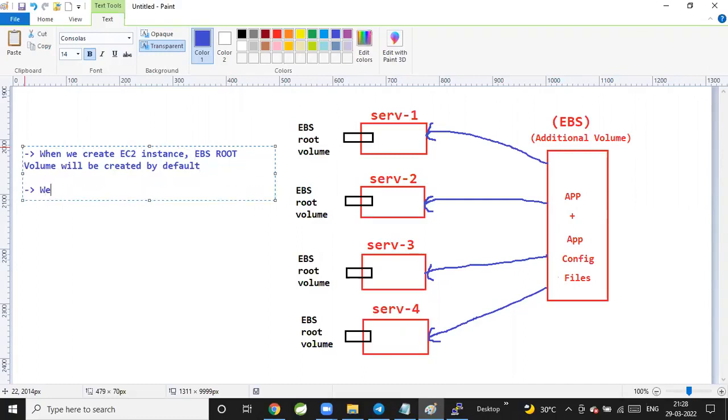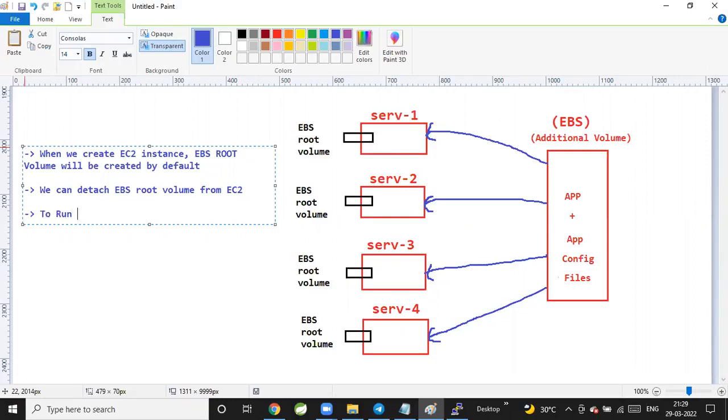We cannot detach the EBS root volume from EC2. To run the EC2 instance, the EBS root volume is mandatory.